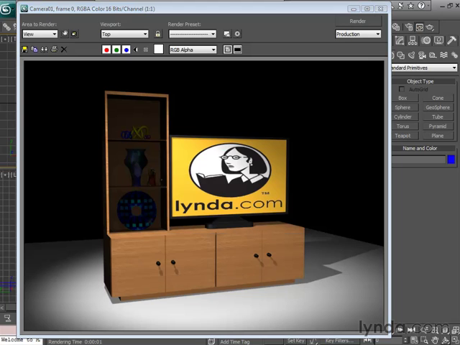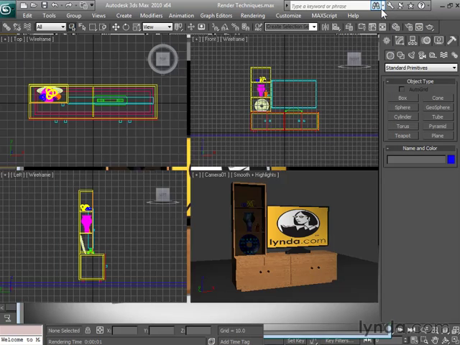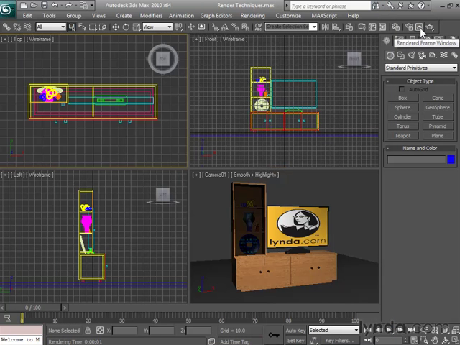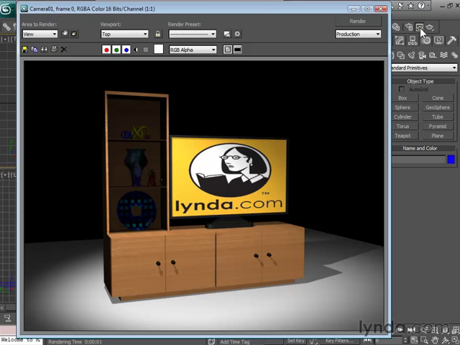Let's now talk about some of the options you have in the render window. Now the official name for the dialog box that you see on the screen is the Rendered Frame Window. It's opened by either rendering a view or by clicking on the Rendered Frame Window icon on the toolbar. Let's take a look at some of the options in the window.